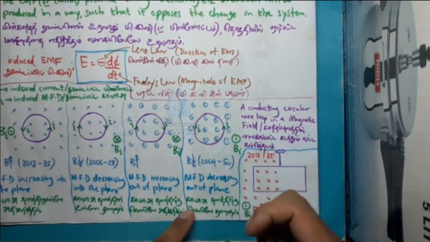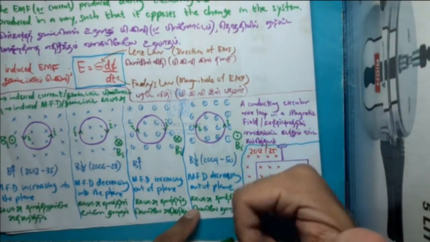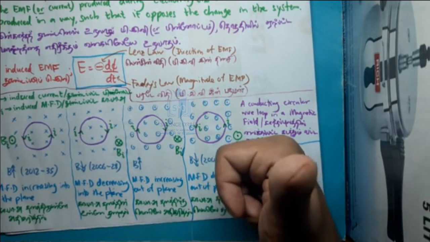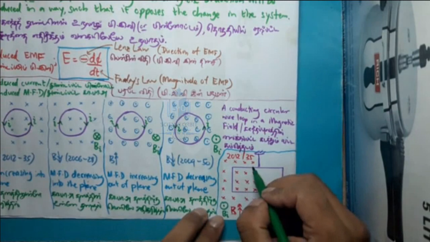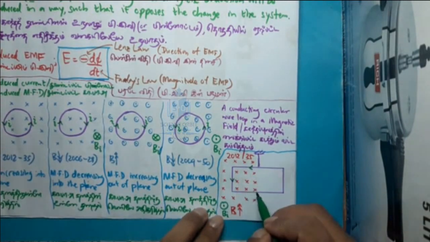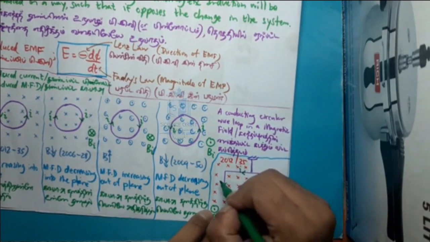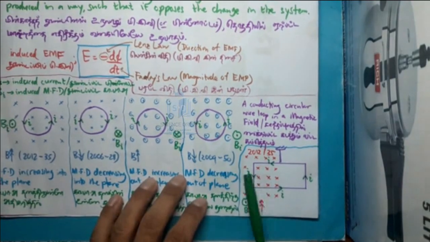So this is the induced magnetic flux density, that means the current should be in this direction, that means anti-clockwise direction. So if I mark the current, it's going to look like this. Current, okay, the induced current. We've been using the same letter for the earlier ones also. Right. Now where is this going to move?